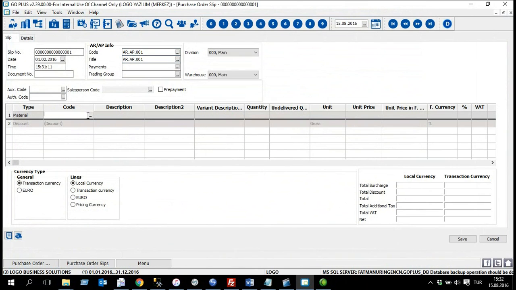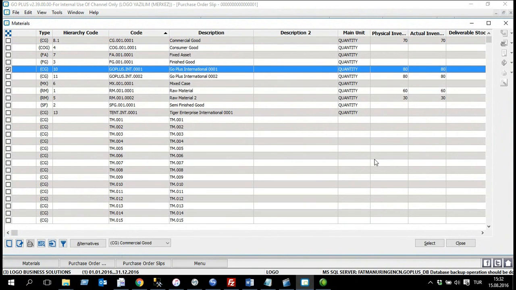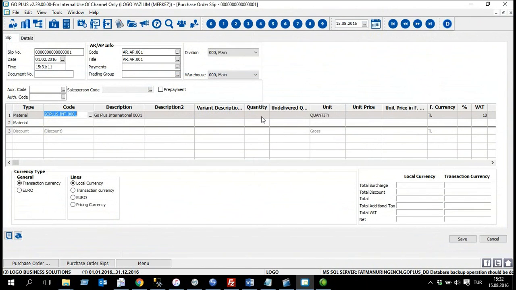And on the line section, you can choose the material. On the slip lines, you should be defining the quantity and the unit price of the selected material.